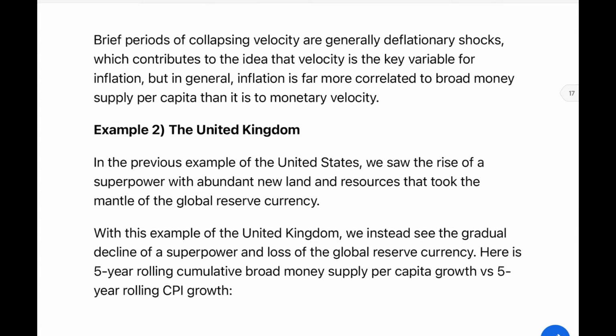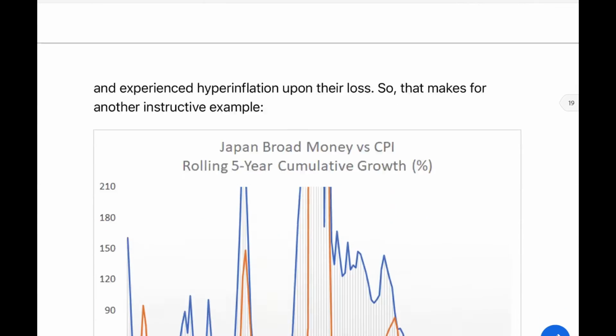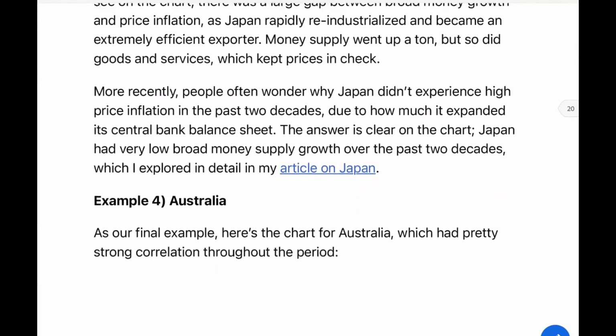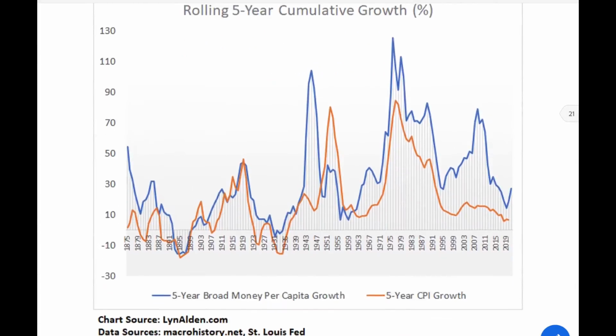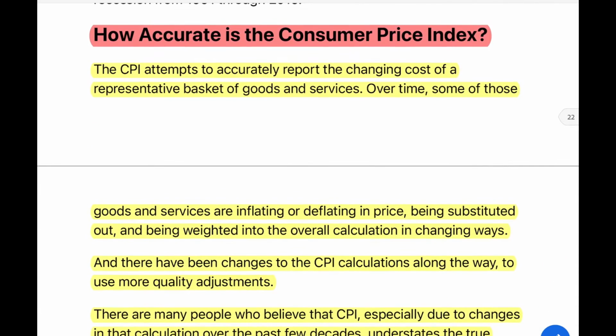This goes through a lot of history of different countries, of how they have experienced inflation and what they've done. It's a pretty interesting read. It's kind of a boring read. Anything with money is pretty boring, but I'm trying to go over the basic parts of how it can help you learn a little bit more about inflation and what to do with your money in the future. So how accurate is the consumer price index?